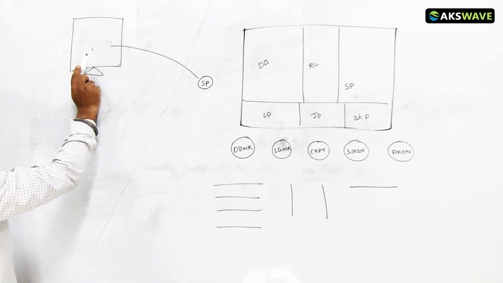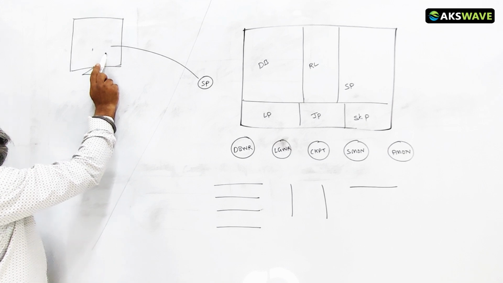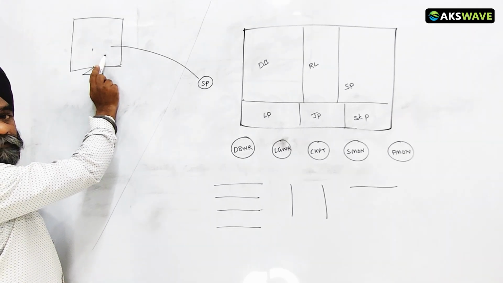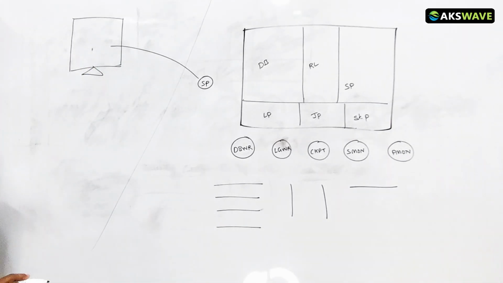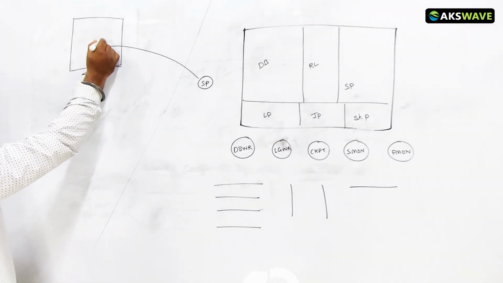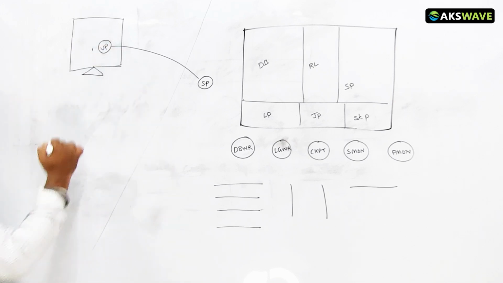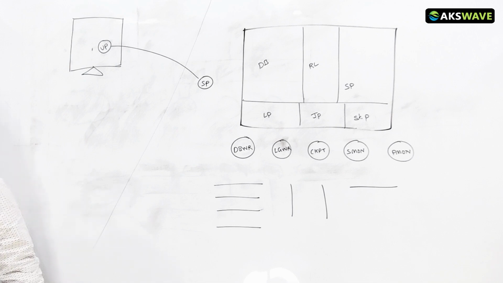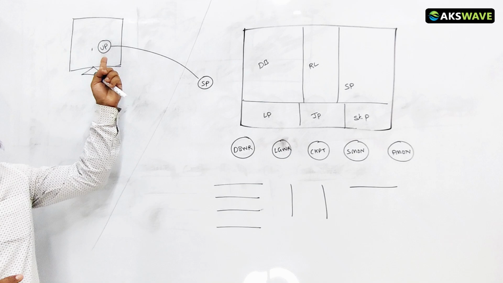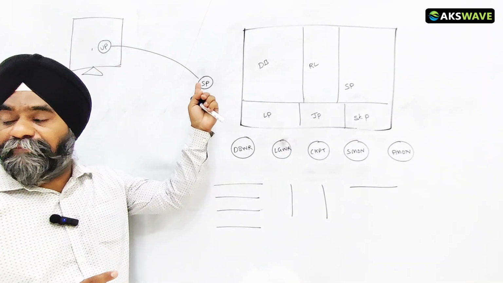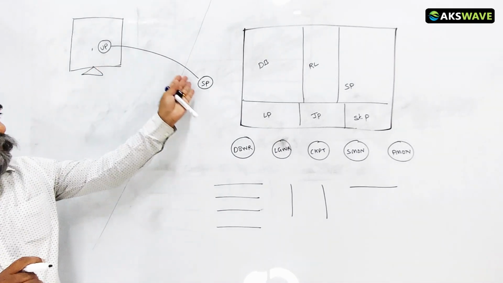Whoever sends a connection request to the database is considered a client. So the application becomes a client to my database. On the application side, a process gets created called a user process. So generally on the client side you will have a user process, and on the server side a process called a server process. This is one type of connection.